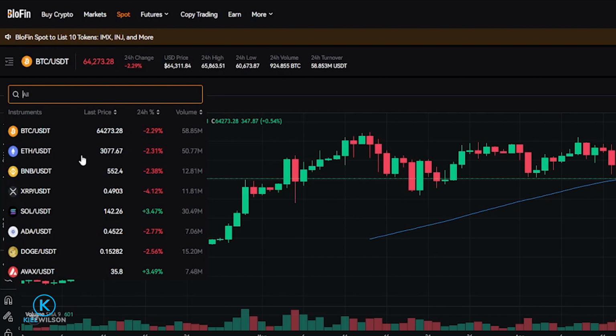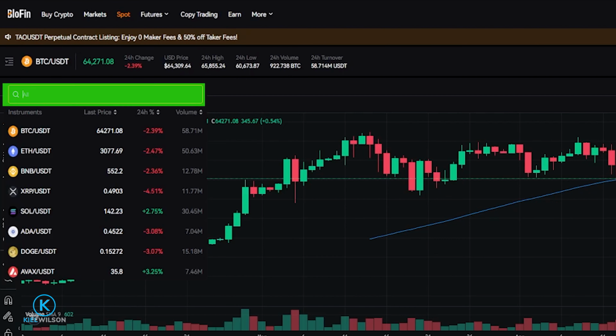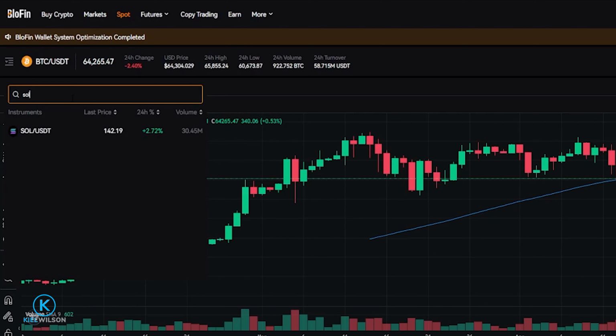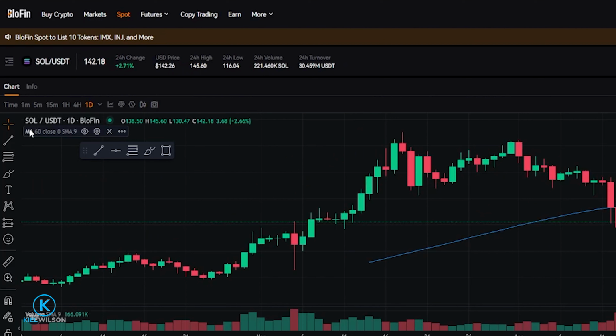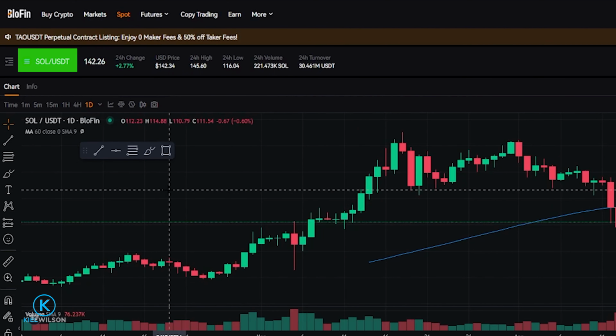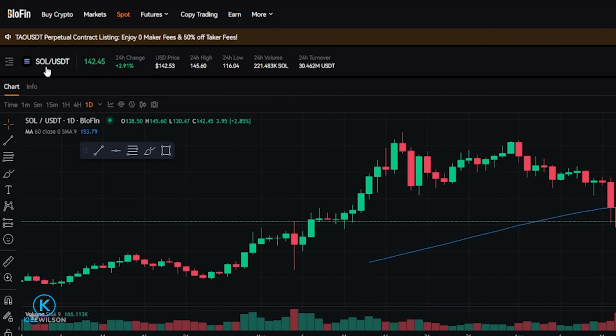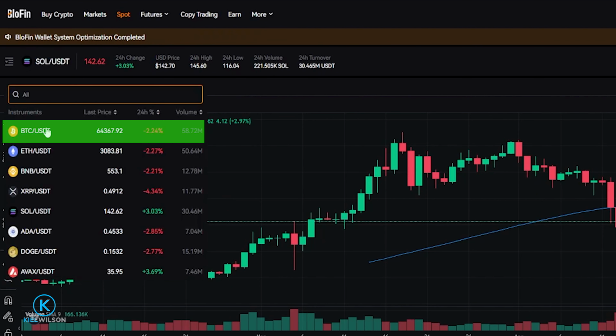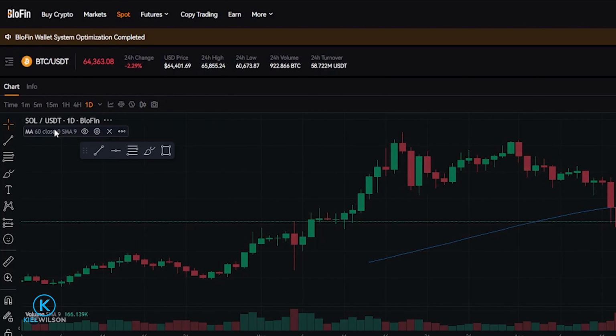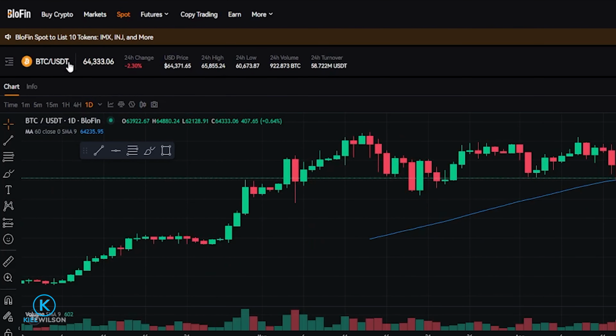So what you would do here is you'd choose the crypto that you wish to either buy or sell by simply clicking on it. You can also search for it in the search bar up above, just like so. Once you find the crypto you wish to buy or sell, you just simply click on it, just like this. Now, as you can see, I just switched the pairing to Solana versus Tether. If I want to get back to Bitcoin, I'd give this a click. And I can see Bitcoin up at the top. I'd give that a click. And as you can see, I'm back to the Bitcoin pairing. So choose the crypto that you wish to buy or sell by simply selecting its pairing.